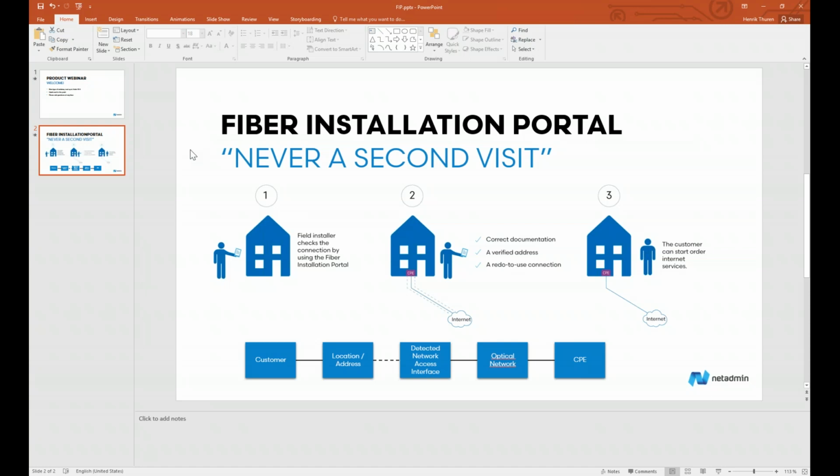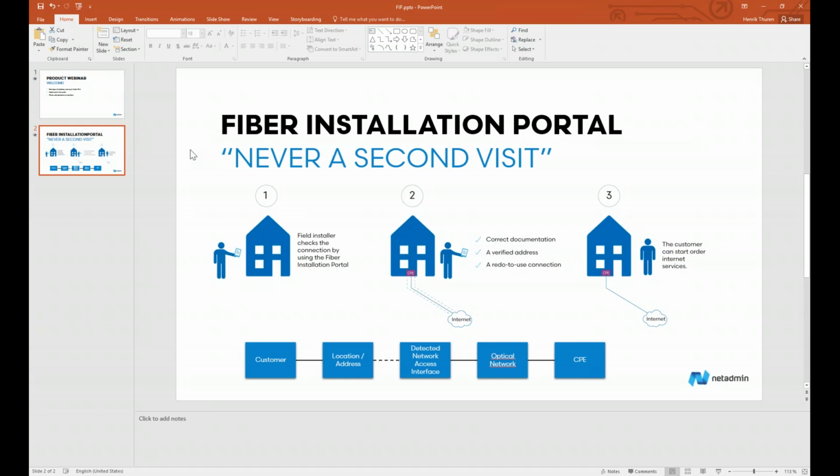And what we're trying to do with this add-on is really to make sure that you don't have to visit the customer. As it says in the title here, never a second visit. You don't have to visit the customer a second time, at least not to correct anything which has been made by mistake.